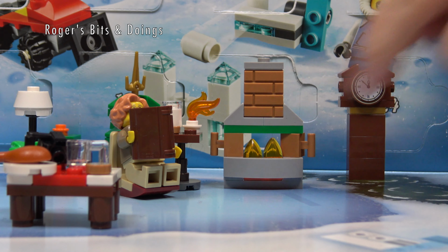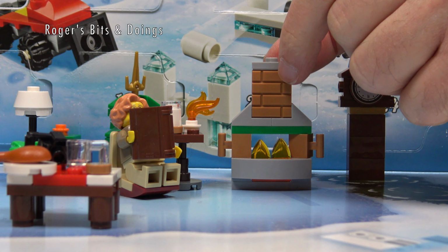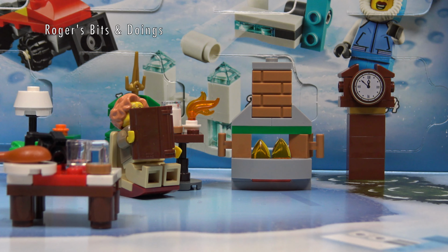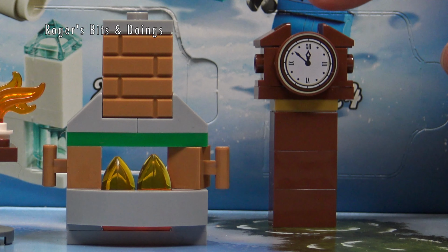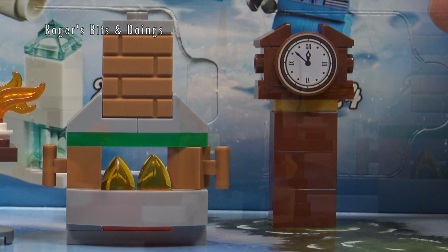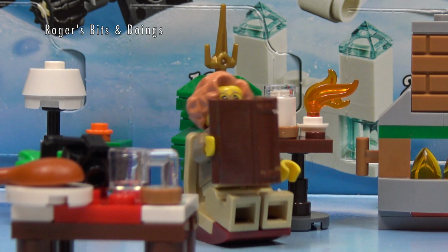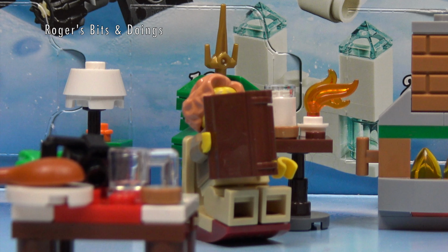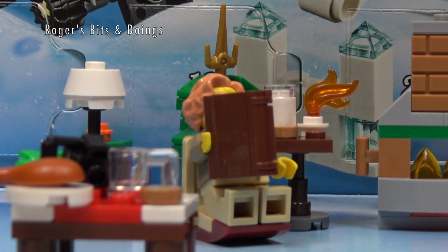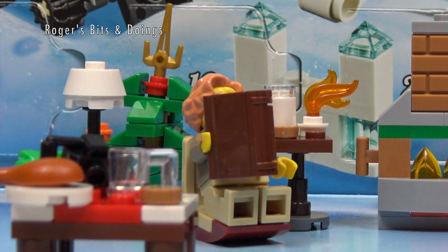There we go. I've created a little living room scene with the new fireplace there. And there were no extra bits today, no spare parts with the fireplace. So we've got the fire burning there in the grate, the grandfather clock quietly ticking in the background, the lady on her rocking chair reading her book, enjoying a mug of cocoa or a glass of eggnog and a cookie. And we've got the little table lamp creating a nice little warming glow. And just out of shot, it's just behind there, look, we've got the Christmas tree with some presents underneath.